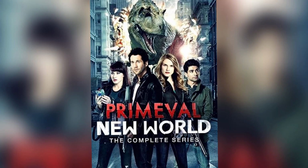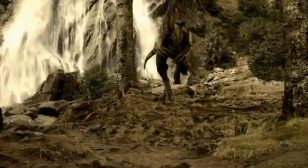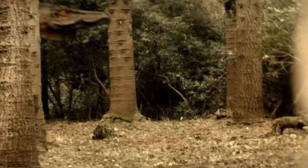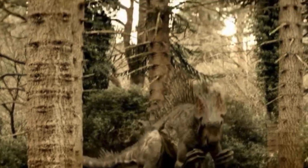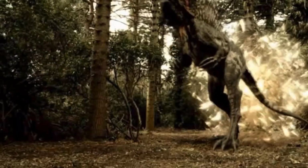It's been a while since I've seen the show. The latest one I saw was the reboot of the show, Primeval New World, and that was a while ago. I did refresh myself on the clips of the Spinosaurus, and yeah, it definitely looks exactly how I remember. The designs were definitely not going for accuracy, and that's fine. It's a sci-fi show. It's definitely not obligated to go for paleontological accuracy, and so for the most part they were probably just going to go for designs that looked cool, and this design does look cool.